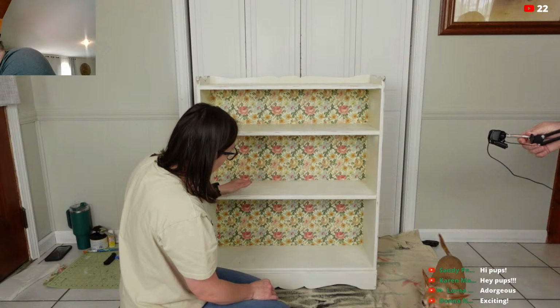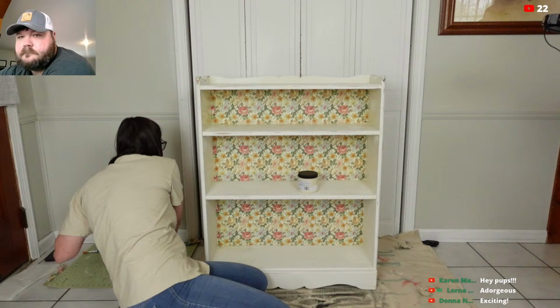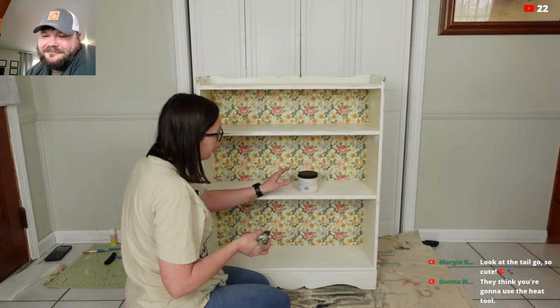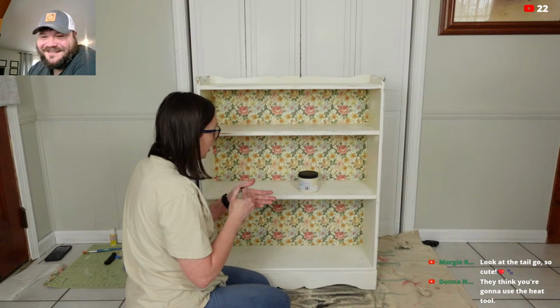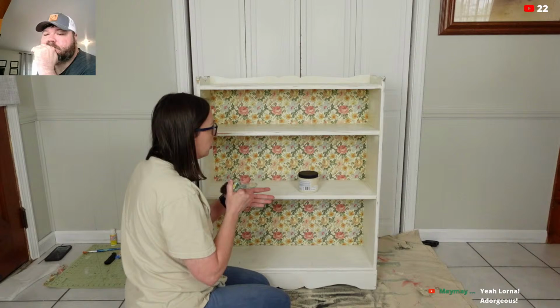Okay, so here's the color that I'm going with. And this is silk sandcastle. And I painted the desk in silk, if you can remember. So, like I said, it's different than chalk paint. You don't use water. You don't wet your surface or anything like that. But I always, always, always start out with a damp paintbrush so that it doesn't just grab all my paint. So I just put it under the sink, washed it, and then took a towel and dried it as best that I could. And so it's just damp.